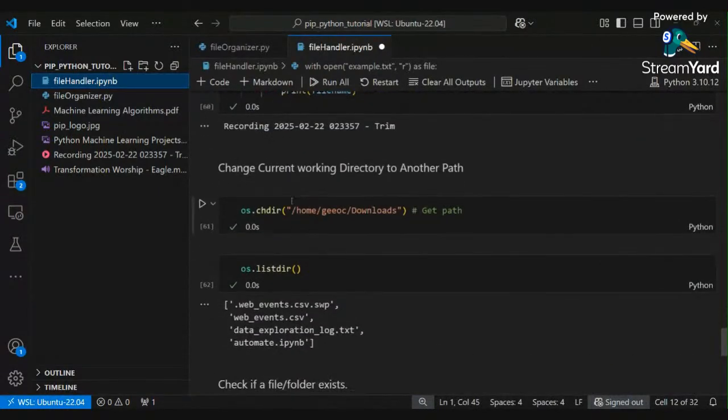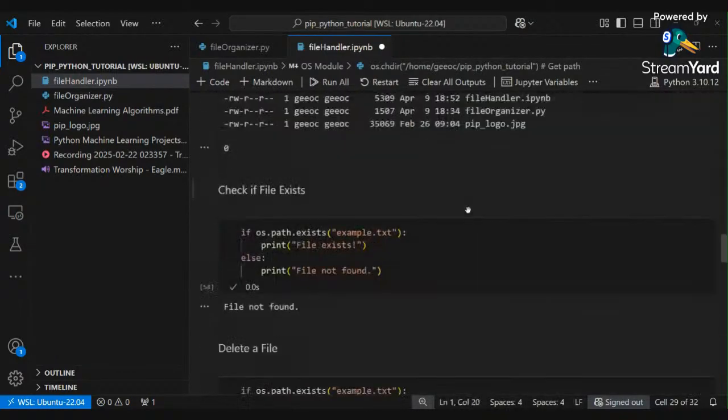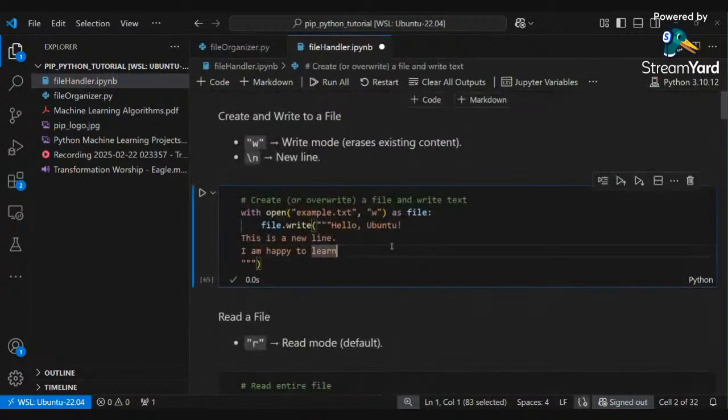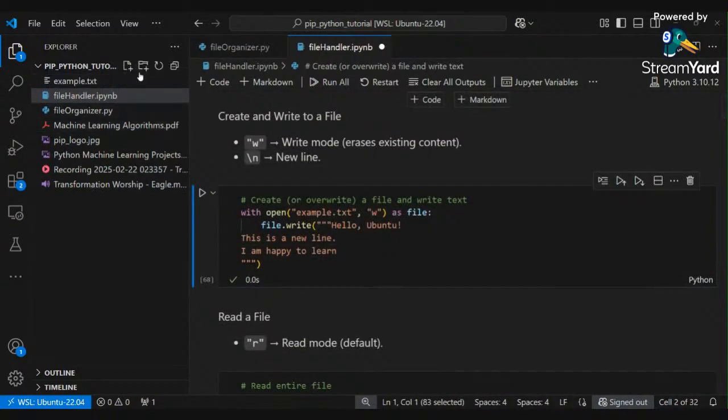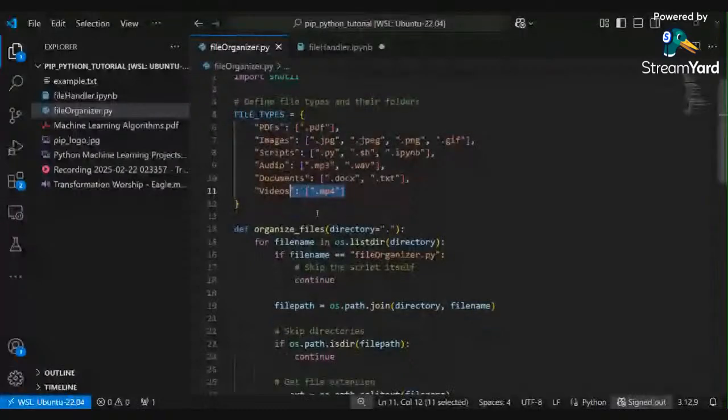I just want to paste it here. It has to be a directory, not a file path. So now if I go back and redo this, I'll have example.txt there. So we've done that, we've trapped that.